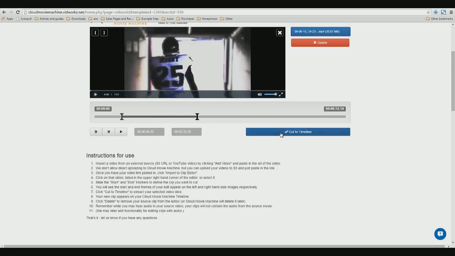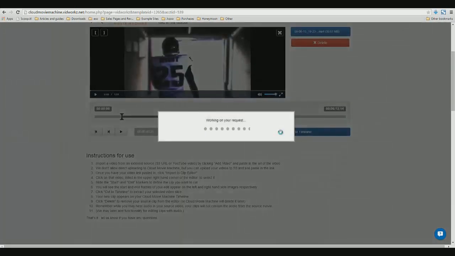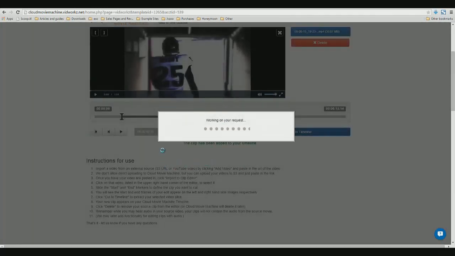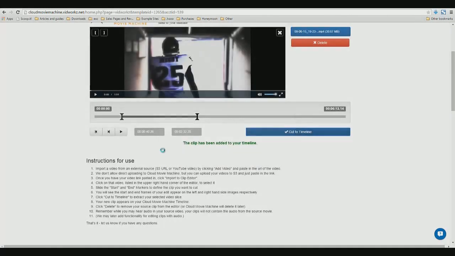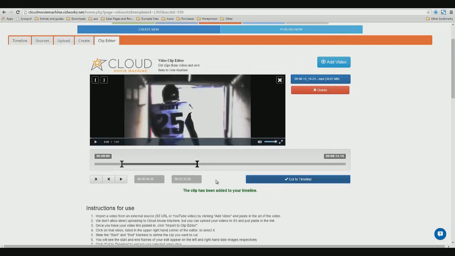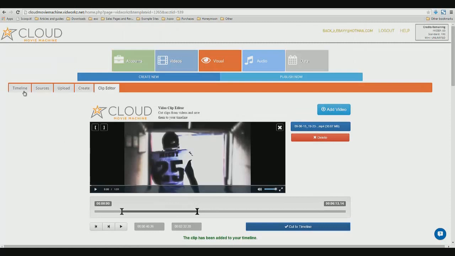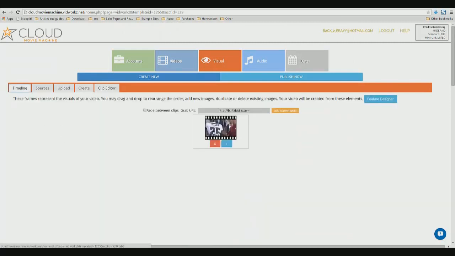After you do that, you say cut to timeline, and what's going to happen here is that it's going to work on our request and add it as the first item in our timeline. This clip has been added to our timeline. So now when we go back here, we see it. And that's the first item in our timeline.